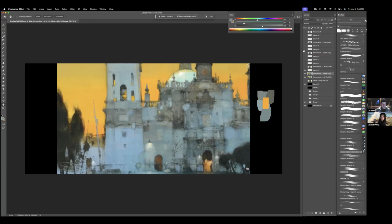Especially for my gouache paintings. When I started gouache in the beginning, I was always covering up everything. But now I'm trying to get better at leaving places where I like that rawness and not covering everything up. I always tell people my digital paintings, a lot of it is I'll erase some of my later layers, and a lot of it's just my foundational block-in because I like some of the spontaneity in that. So definitely I think it's a combo of both.